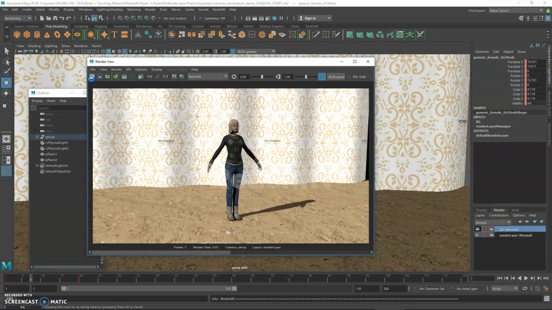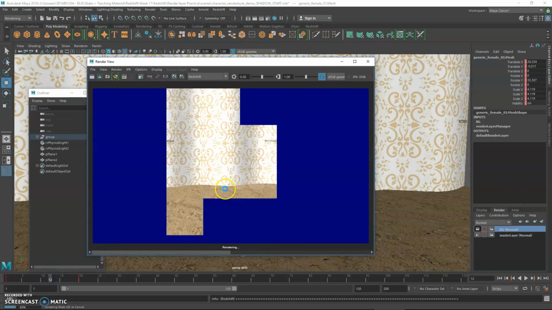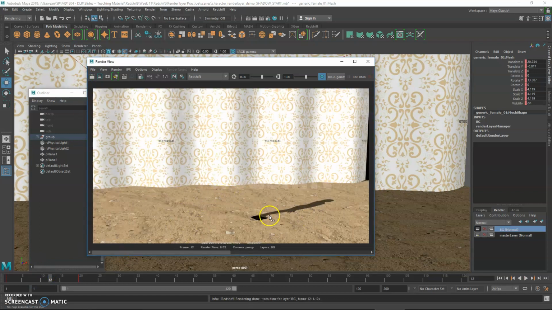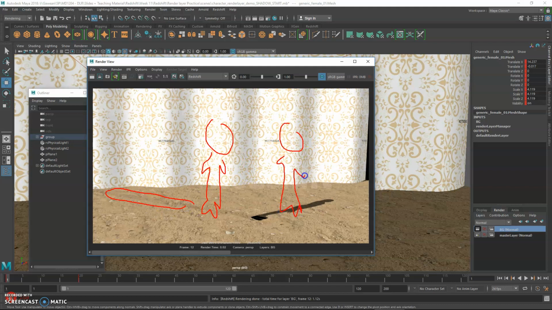Now, one thing you have to be concerned about is the shadow. Whenever the character is moving, the shadow is also moving, and that shadow is rendered in the background layer, which is incorrect. Because if you only render this one time when the character is here, the shadow is going to be there. But when the character is moving here, if you only render the background one time, then the shadow gets left behind and is still over there. So this is incorrect. So how do we approach this?